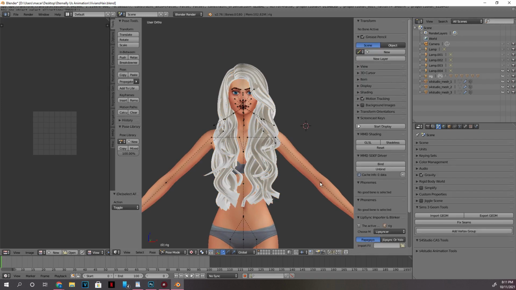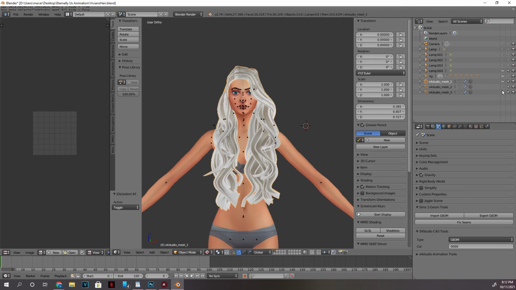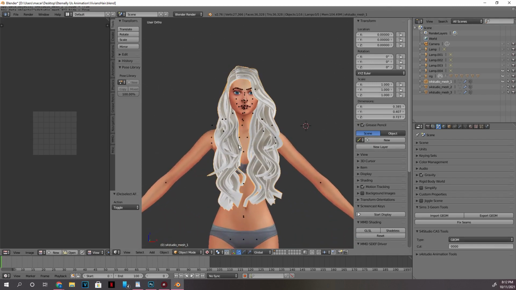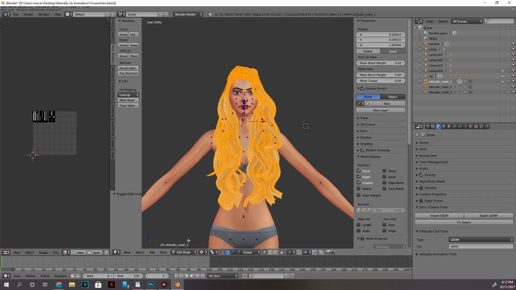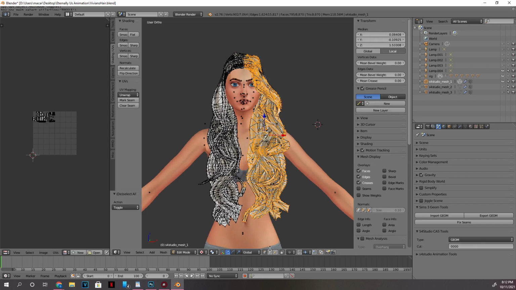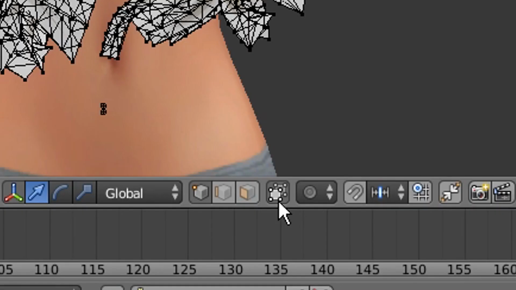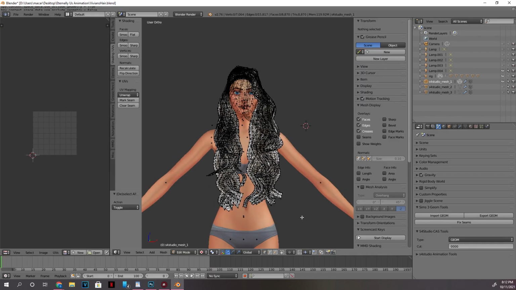So we're going to not worry about that. We're going to hide these two meshes, and I'm going to separate the mesh by going to edit mode. I push A to deselect, B to select. Why is it not selecting these? Oh, that's why. Make sure this right here is unchecked, and we're going to try this again.